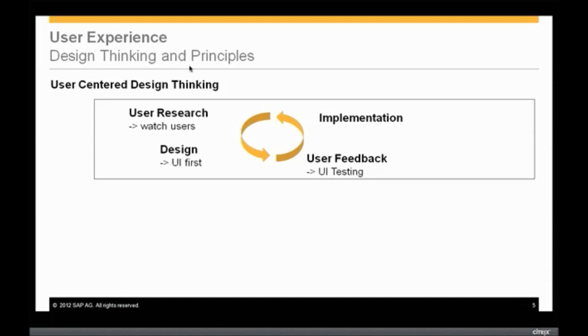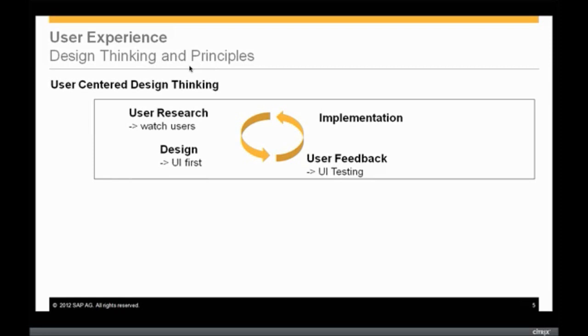So how do we do it? As I said, get to know the user, understand the user. So we start with what we call user research, where the key is really to watch users at their workplace, in their working environment, to understand what they're doing, where their problems are, where they're successful, and where they can need additional help.